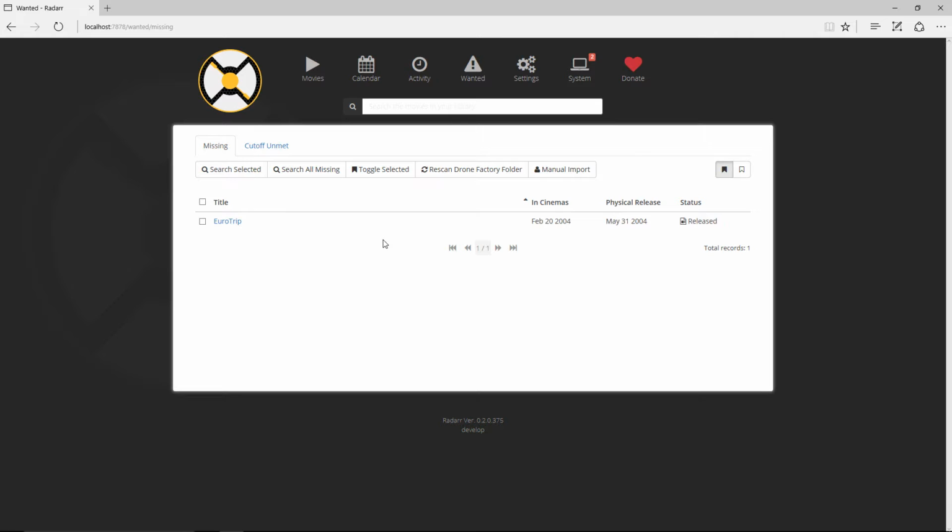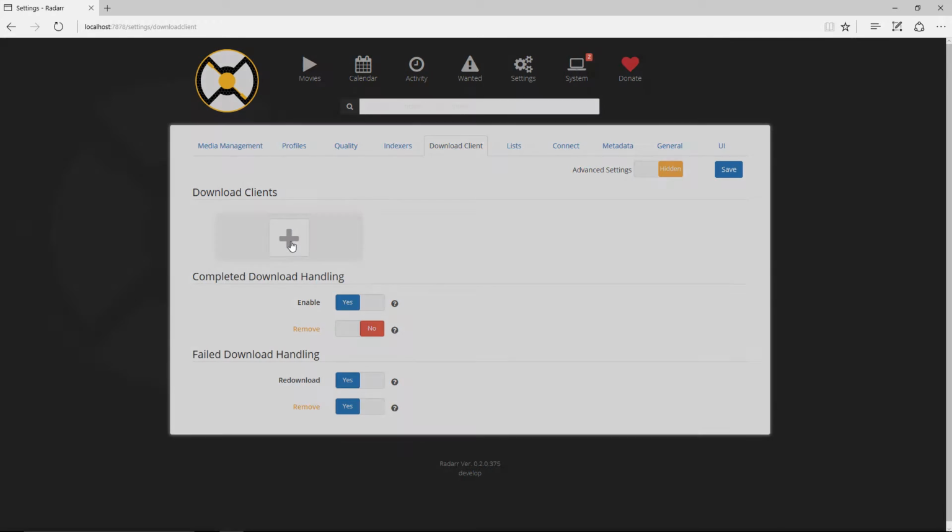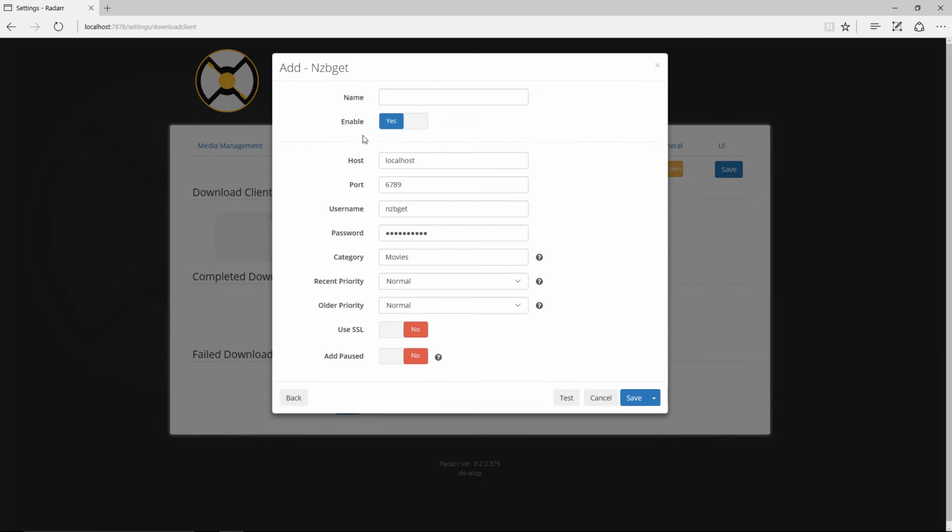Lastly, if you are using a system to download something like NZBGet, you'll just want to make sure that you set the category in NZBGet to match whatever it is in here. So I'll just flip back in here because I believe I forgot to mention what it was. I'll go back here into settings, download client, and then we'll click the plus sign here and choose NZBGet. And here you'll see that it does show the category as movies. So you just need to make sure that exists over in NZBGet.